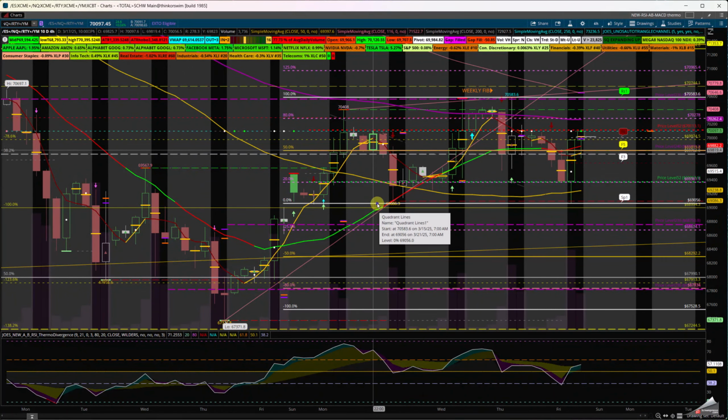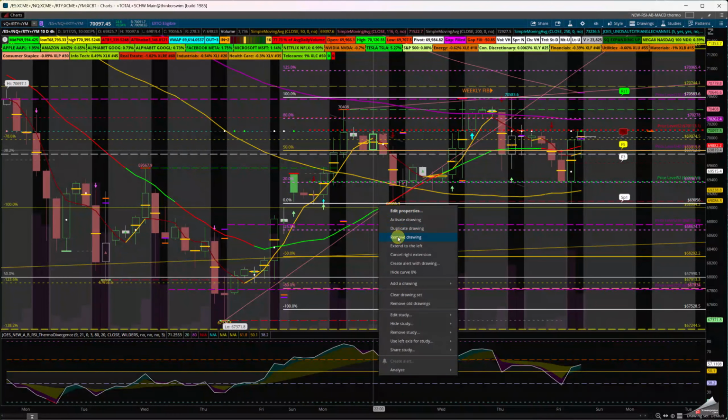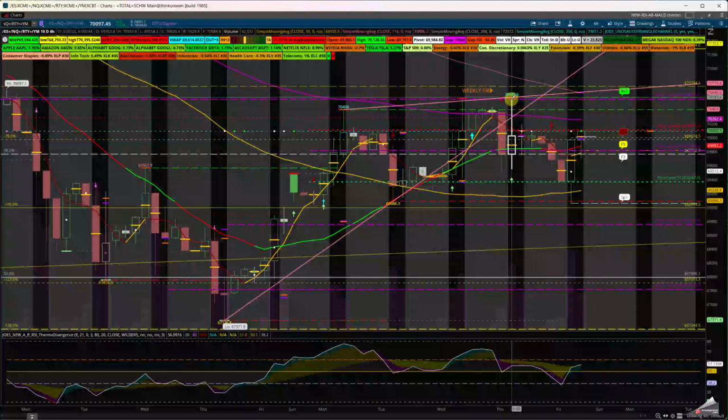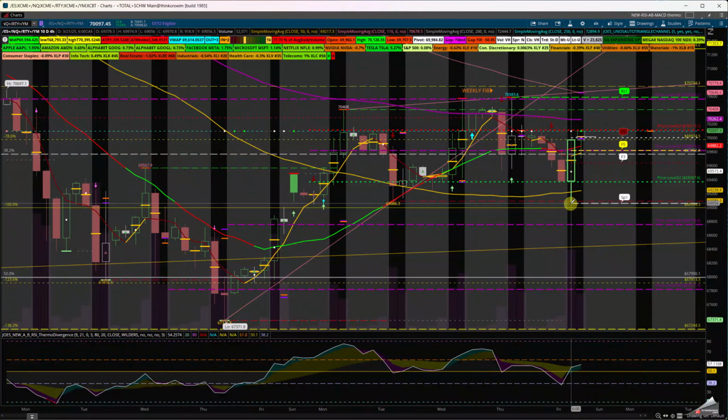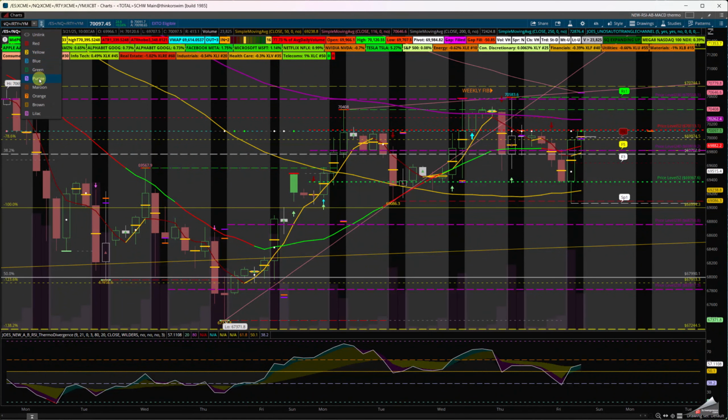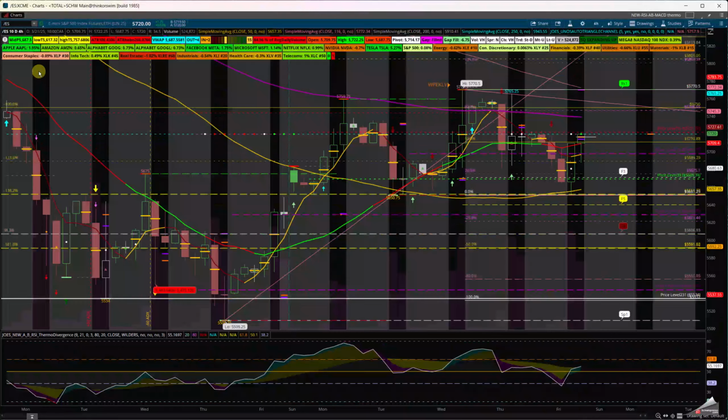If I take this out of here, okay, I'm going to remove the weekly measured move. Okay, you see it? This is my weekly high, my weekly low for the week, including Sunday. So if I'm going to get a breakout, I'm looking to break out of this area here. Oh, this is the combo. Sorry, this is the combo. I'm using the combo on my fault. Where is it? See, sometimes when you're not paying attention, you add something, you remove something. You can see the weekly range between the high and low.